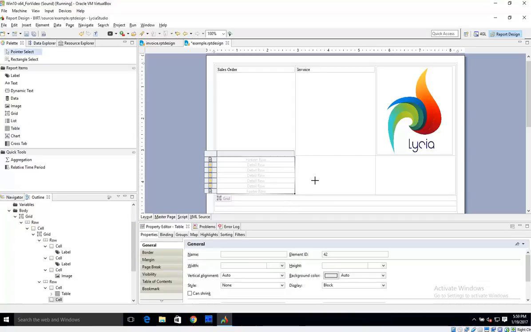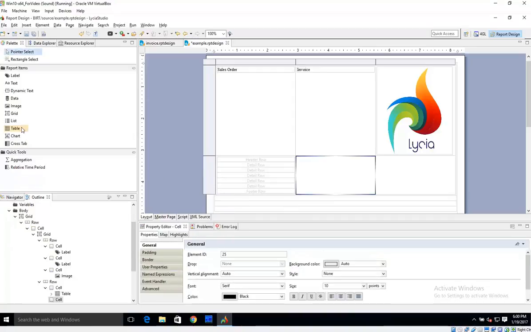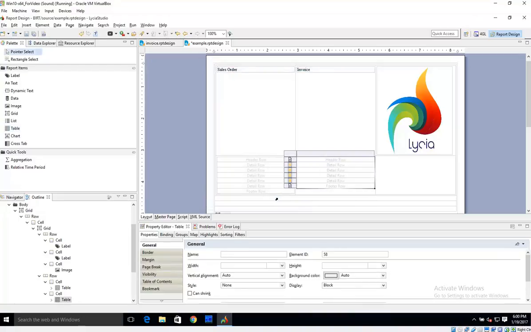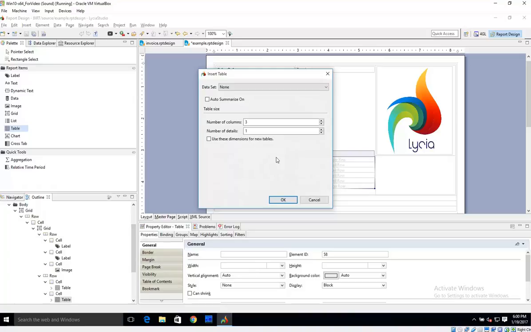Okay. Another table, one column and 4 rows, and another table, one column and 3 rows.